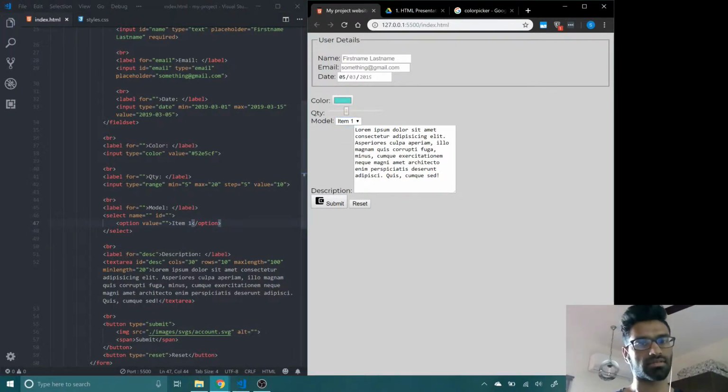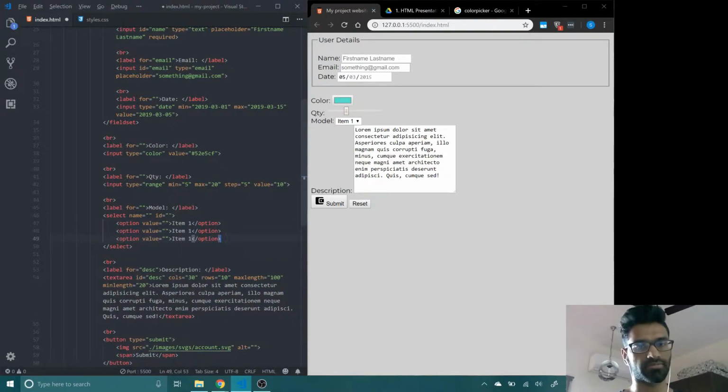There's only one element. We can add several more of these. Let's add 3 more of these. So I'm going to say 2 and 3. Save that. Now you can see that the user has an option to select and browse through several options, but at the same time, all those options are not displayed on the page, and hence this saves space. So that's how the drop-down menu works. The drop-down menu can be accessed by using the select element.